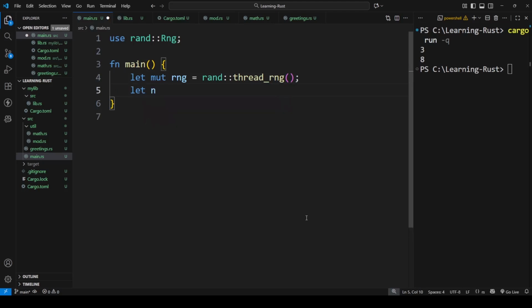Now let's create a variable to store a random number. To generate, we write rng.gen_range and pass the range between which the random number should be generated. I am keeping 1 to 10 inclusive. Finally, we'll print the random number.